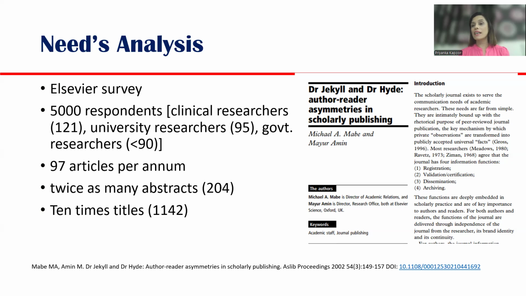The needs analysis tells us that title is the first thing that any reader, any reviewer, any editor sees when you submit your manuscript. That is the first thing that goes in front of the eyes of these people whom you want your scientific publication to read. So this is read 10 times more than the actual article. The actual article comes much later. First the title comes, that is read the maximum. Then, if you generate a kind of interest in the reader about your title, then the reader would go to your abstract. So it becomes really, really important to know what are the tips and tricks of writing good titles and good abstracts.